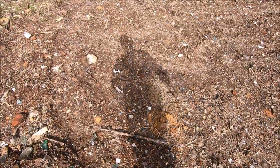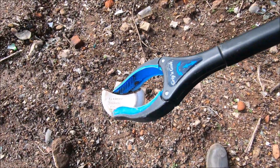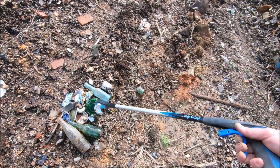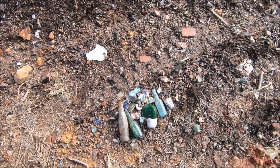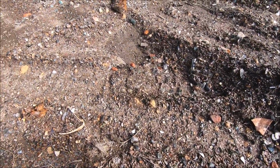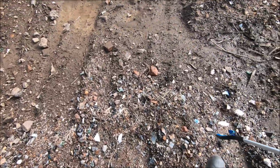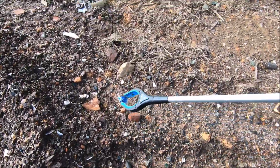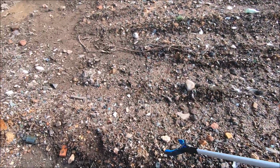I saw something else of interest. Where did it go? Ah, there you are. F.J. Emery, Sherwood, Burslem, England. I was going to invest in a better camera, but I decided nah. I'm excited about scrubbing that tent tensioner, scrubbing it off and seeing if there's anything. I saw a vial. What you call it, vial? A little tiny glass vial.